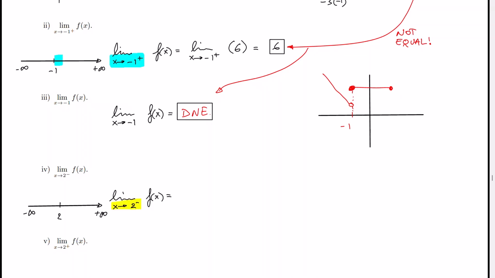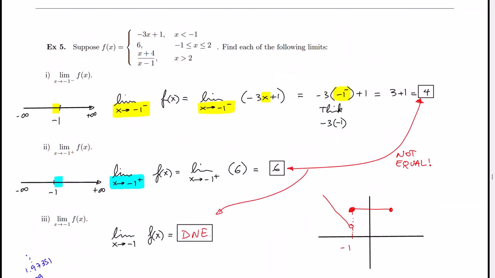And 2 minus means that I'm coming towards 2, but I'm slightly smaller than 2. That's what the minus is for. Think of it like it's a little bit less than 2. Not -2, it's 2, but we're a little bit less. So the numbers I'm going to see here are numbers like 1.99 or 1.97351, and so on and so forth. These are the numbers that we are seeing as we get closer and closer to 2 from the left side of 2. And so what name should I give my function in this particular problem?